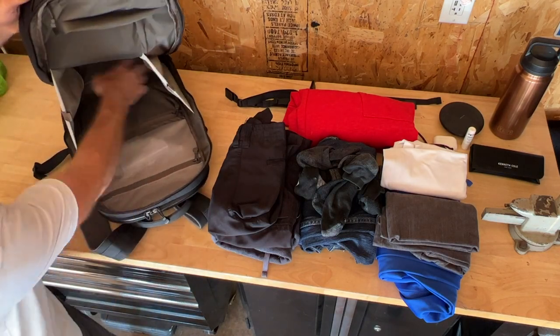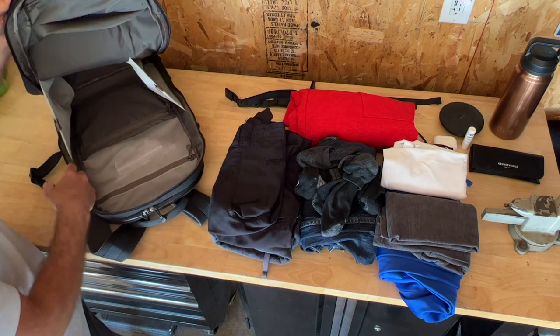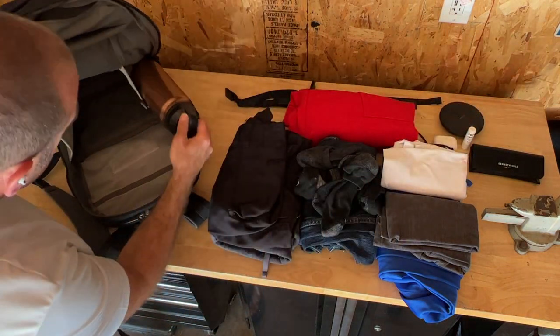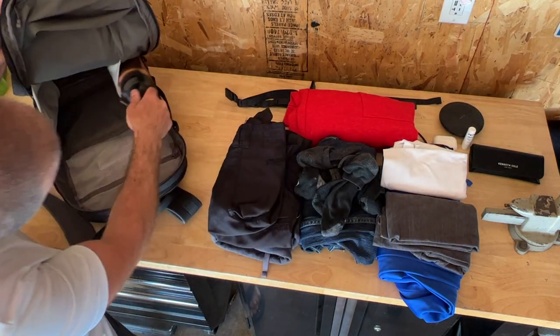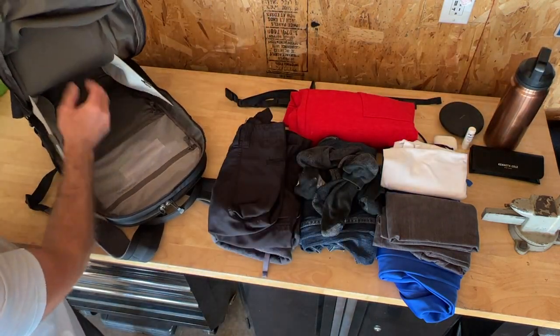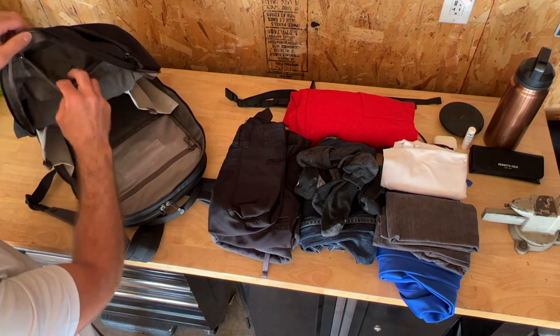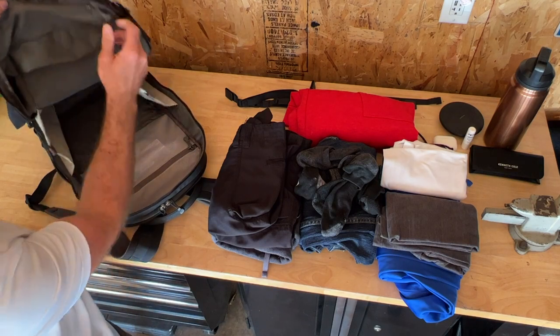You can see how wide this thing opens up. Here's those keepers I was talking about for the YETI Rambler bottles. Again, goes right in there, zippers up, and it does not float into the main compartment. And I don't even have all of the storage utilized in here. So you got another pocket right here. Possibly you could put your sunglasses there, whatever, if you're traveling.